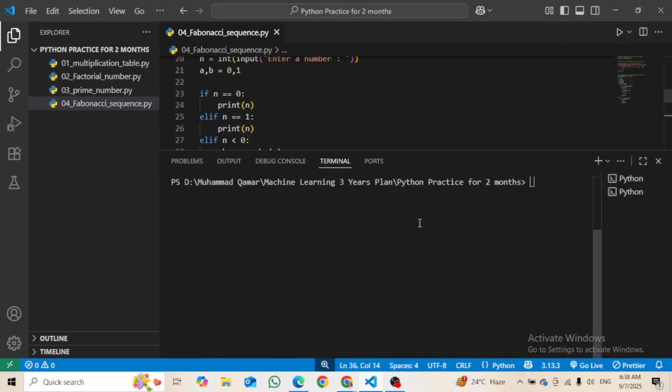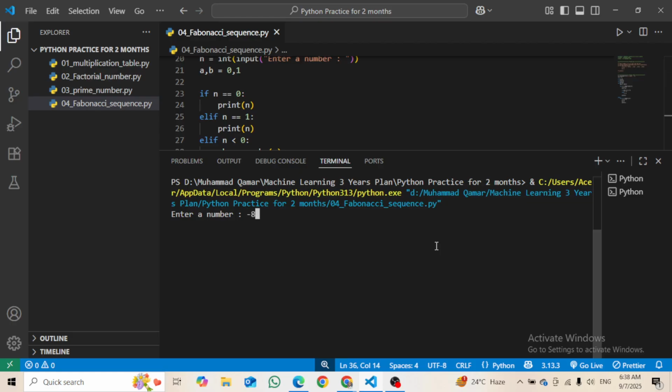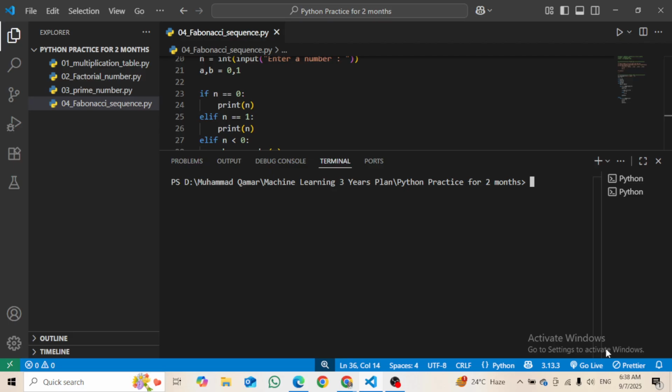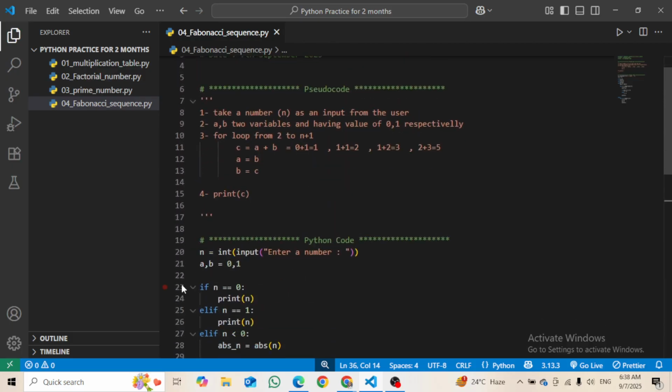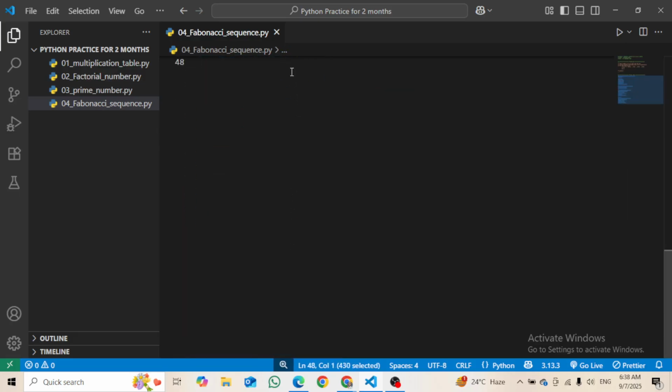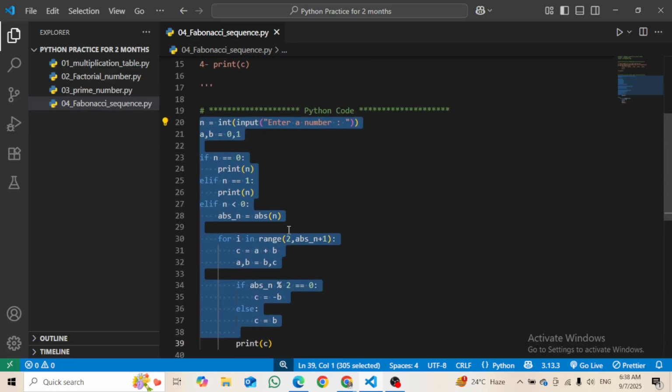Let's run it again. Minus 8. Okay, now it is giving me every value and it is correct. Now my code is working perfectly. What I will do now is add some more things so that the code runs for infinite times, and something else that we add to our code always.